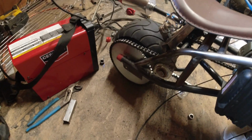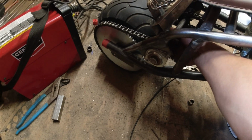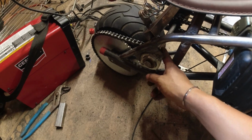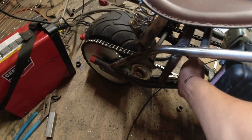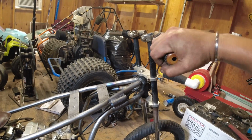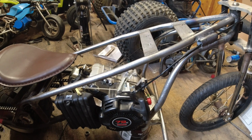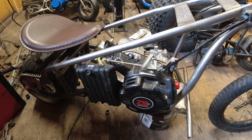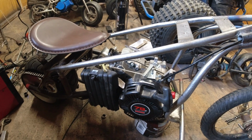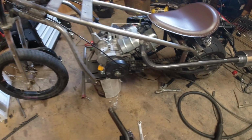So I got the axle for the back sprocket, and it's already connected to the engine, so it's already right here, and it's right here to the clutch, so it's done. So now I just have to work on the throttle cable, and then I have to work on the brakes, and pretty much be ready to take it out there for a test drive.